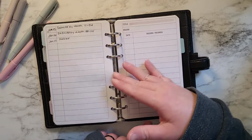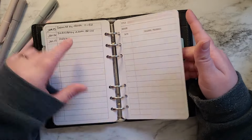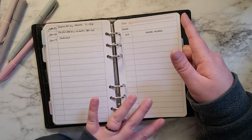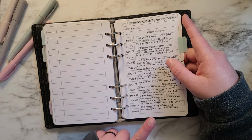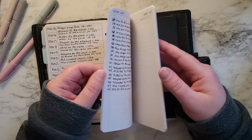Daily book tracker with how many pages I read every day. I haven't backfilled in January and February, and I'm almost thinking of just putting the cards in here and calling it good and not rewriting all of this information because I just don't want to. And then this is March. And then I have some more of those pages.